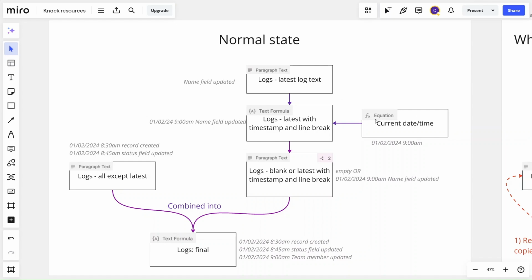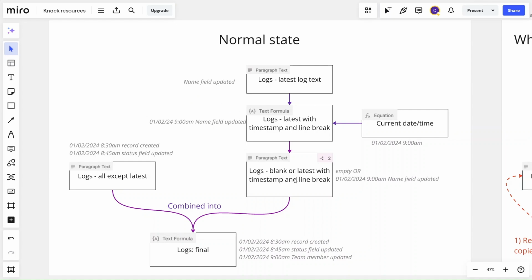We have this equation field, which always gives you the current date time, for example, 1st of February, 9 a.m. And then we use a text formula to concatenate the two, so we have our date stamp and our text field value.